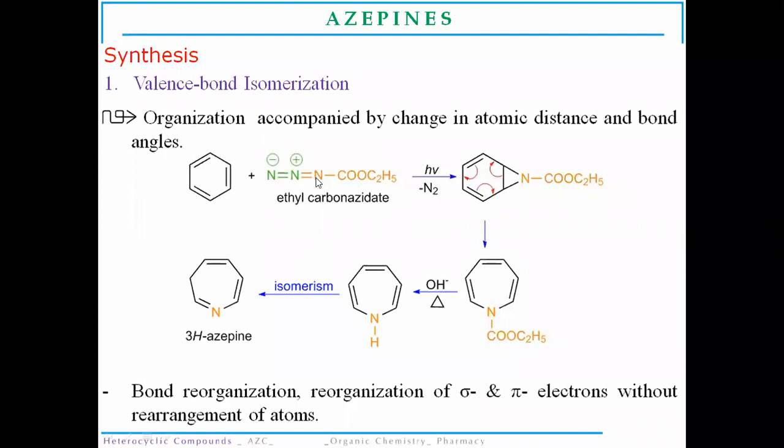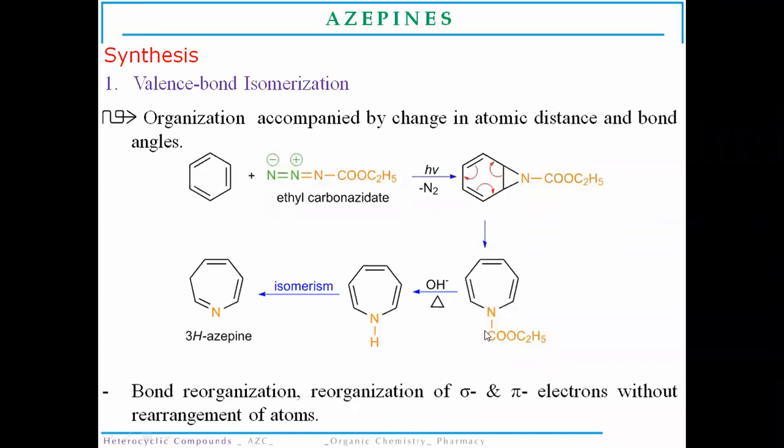What is that method? In this method, two simpler molecules are conjugated together in the presence of light. There is removal of the N across the double bonds in the form of N2 gas, and the remaining adduct is conjugated across the double bond of the benzene molecule. This conjugation across the double bond of benzene involves migration of pi electrons and sigma electrons. During this migration across the ring, an adduct is formed. This intermediate compound is quite stable due to the presence of the electron withdrawing group attached to the nitrogen atom.